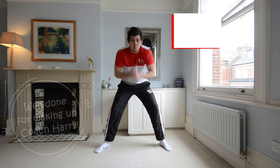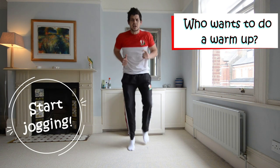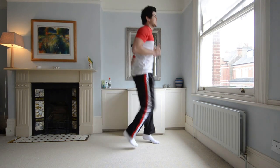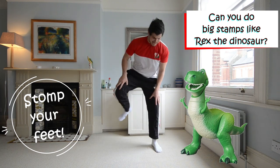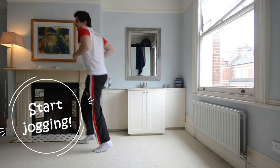Okay, we're gonna do a warm-up. Who wants to do a warm-up? Fabulous. Okay, we're gonna start jogging. Start copying Coach Harry. Let's go for a jog around the room, just like this. Now, who can do big stamps like Rex? Big stamp. Stamp. Stamp. And go. Keep going.